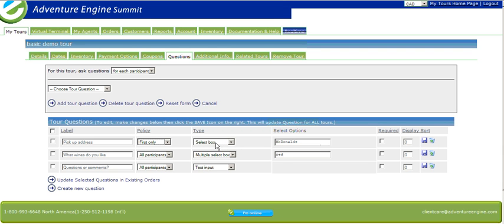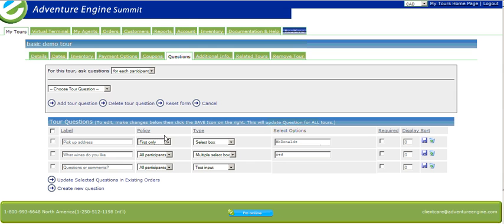So in this case, it's a select box, and we've entered a number of different options for them to choose from. Perhaps we're asking what types of wines they like. Again, this could be a multiple select, and it may be select to all participants will have the opportunity to express what type of wine they want. We can also do text inputs, for instance for things like comments and questions. So you create the questions, you create what type it is, and you control whether this question is posed to one or all of the people in the trip.